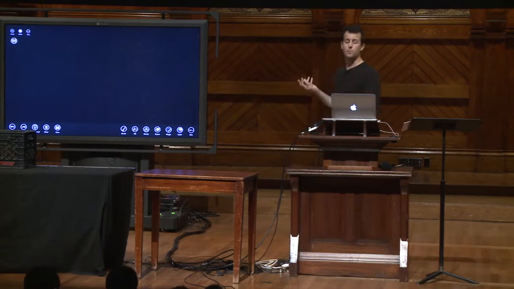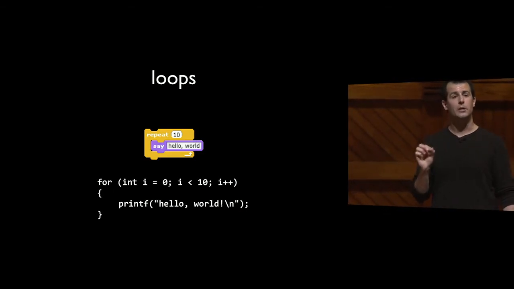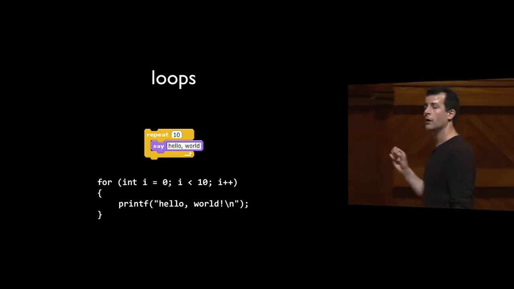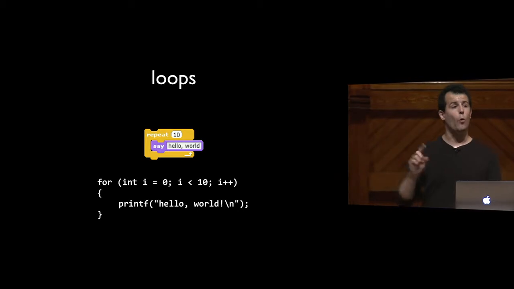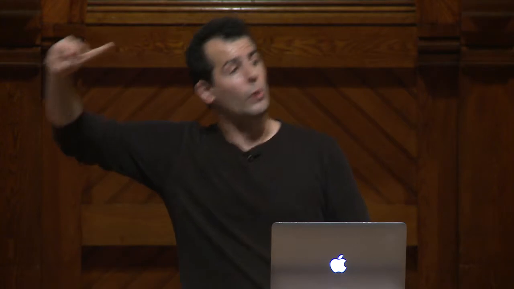So we saw a Scratch puzzle piece for that, actually. It didn't look like I++, but that just means, quite simply, increment the value of I by 1 every time you do this. So literally, you start by initializing I to 0. You then check your condition. Is I 0 less than 10? Yes. We go through the loop.